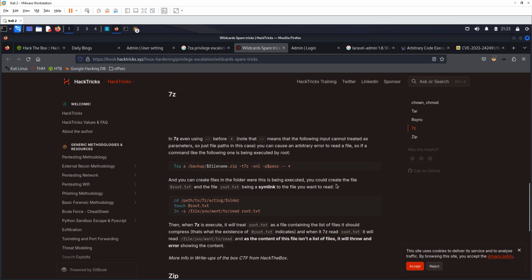We'll create a file in the folder where the backup is going to take place, named with an @ in front of the file name. Then you create a symbolic link to that particular file, and it can read whatever file you are referencing in the symlink.